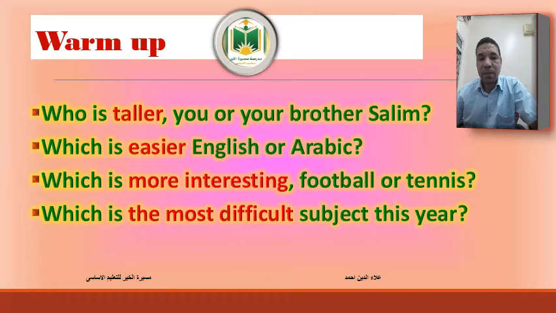As a warm up, I would like to ask you some questions, and I want you to concentrate on the adjectives written in red. The first question is, who is taller, you or your brother Salim? Which is easier, English or Arabic? Which is more interesting, football or tennis? Which is the most difficult subject this year? If you answered these questions correctly, you will understand the meaning of an adjective, the meaning of a comparative, the meaning of a superlative adjective.